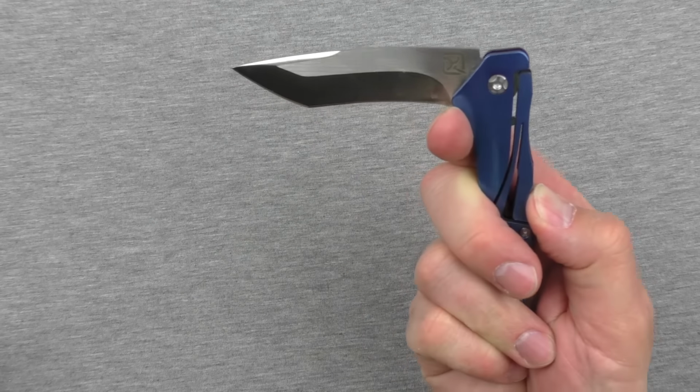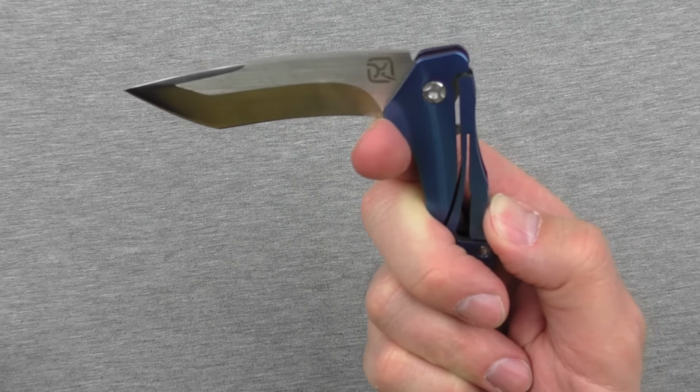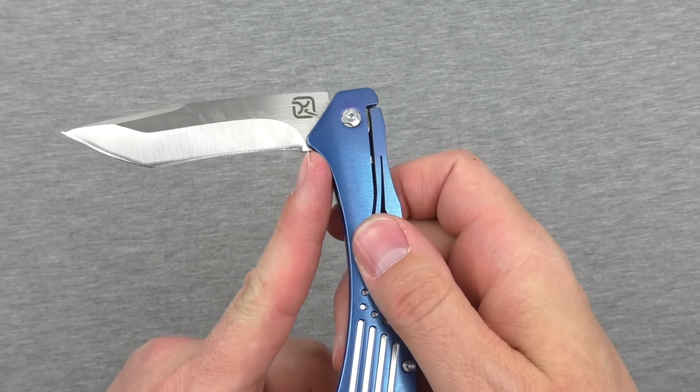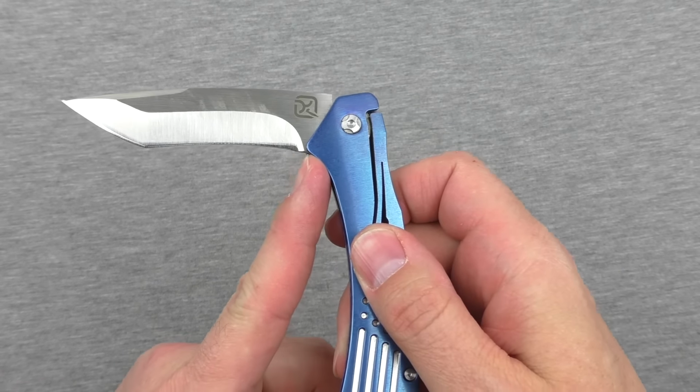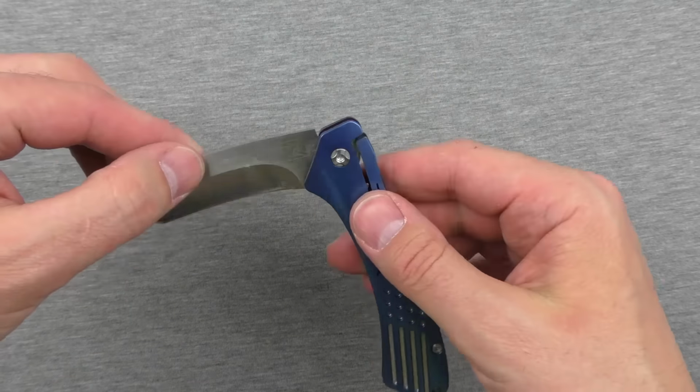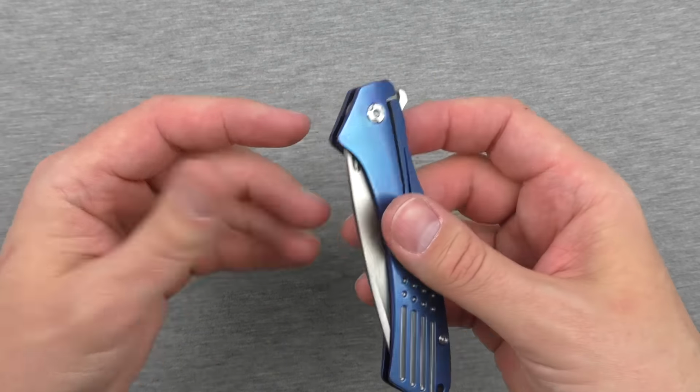You can get that to drop and it looks like it wants to chop my finger, but it's actually stopping in that safe area right there and not cutting me. So that's one way you can disengage it. It can give you a little bit of a jump at first when that drops, because it drops very quickly, but it won't cut you.